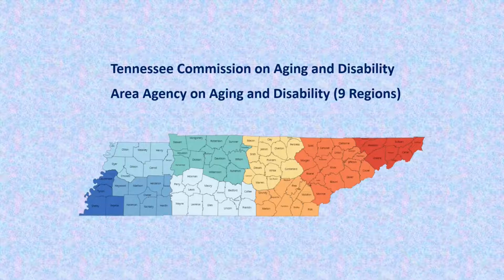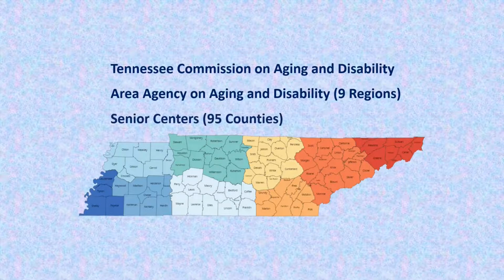The AAADs plan a system of services within their region based on state allocation of funds. Several agency programs provide opportunities for volunteer service. The AAADs oversee multi-purpose senior centers, providing a wide array of information resources and services in all counties in the state. Funding includes not only federal funds but state funds and funds provided by local governments and the community. The local senior center also provides a venue for volunteer service.